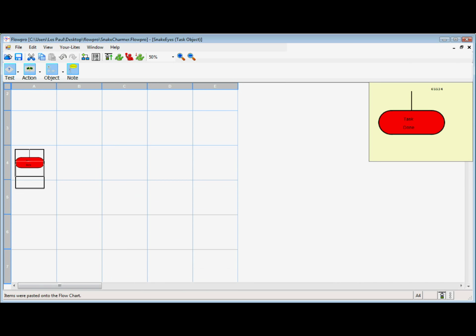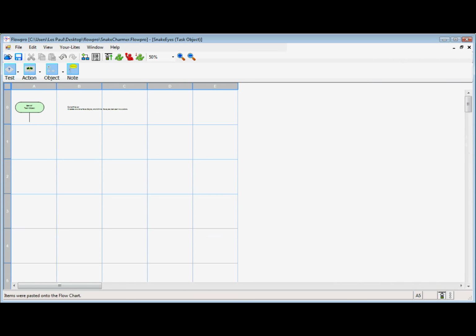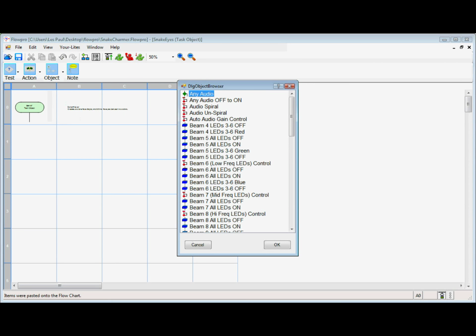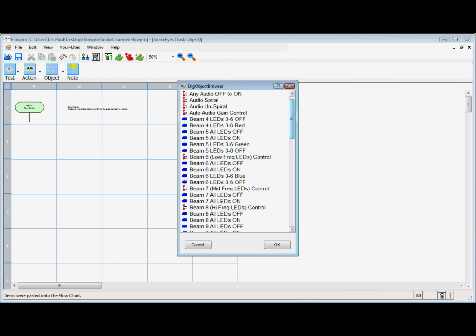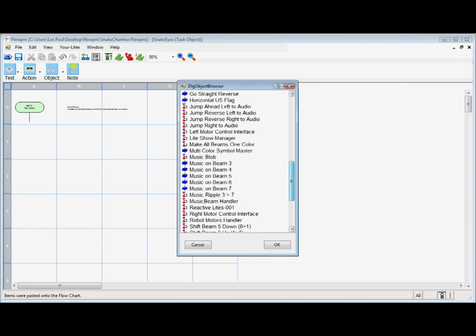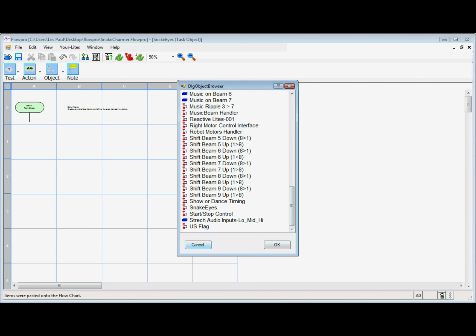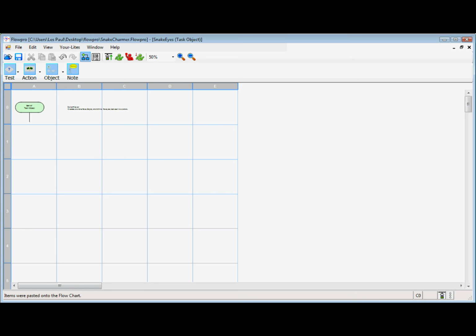I'll make some room for the program, and then check to see if any of the objects already exist. I didn't make them yet, so that would have been weird if they were there.